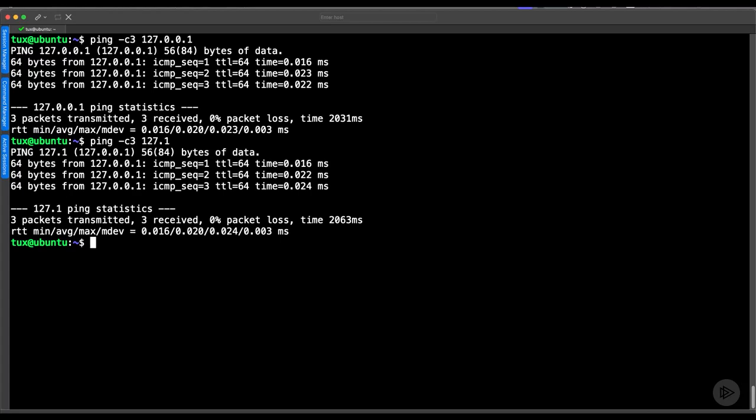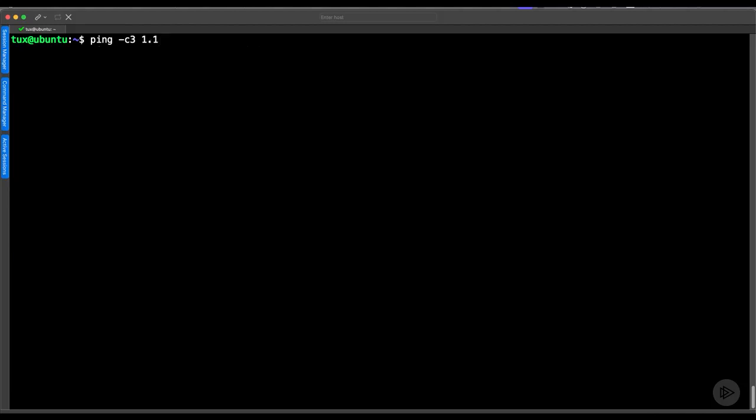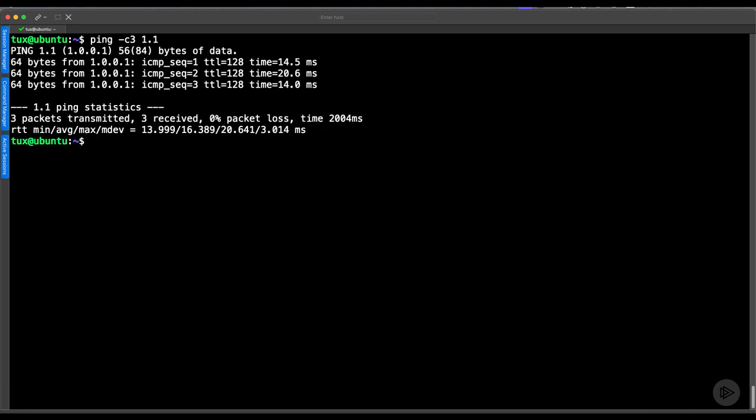That too has middle zeros, and the IP configuration will assume they are zeros if we miss them out. So if I now go through and try and ping 1.1, we can see that we're getting it expanded to 1.0.0.1. How clever is that? And what a simple tool to be able to ping and test connectivity to the outside world just by using 1.1.